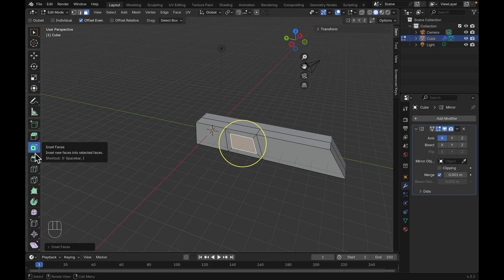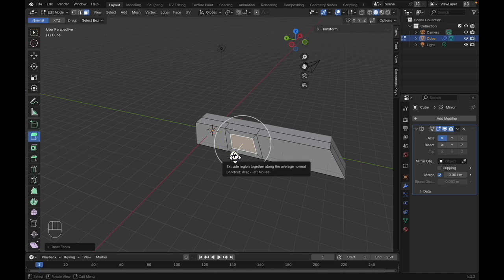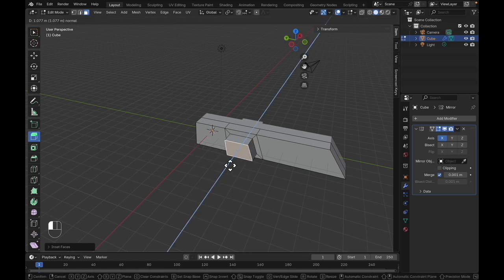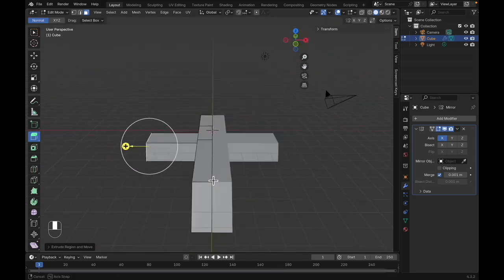So I first used this option for loop cut and I compartmentalized what we have. And now I use the inset faces and then you just grab it and push it in. And then you have a smaller face to work with. And in here, I would use E, extrude region, and extrude it on X. No, I need it first. Yeah, there we go. And now it comes out like that.